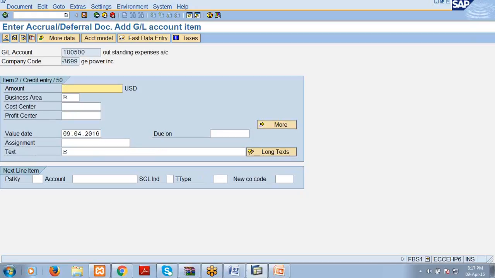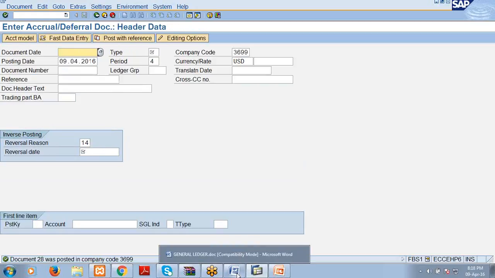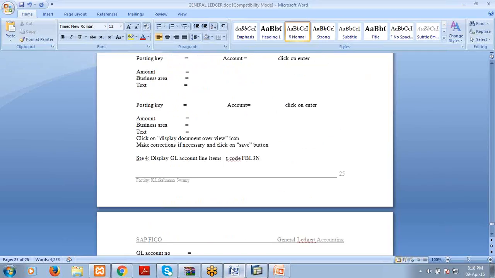Click on enter. Amount is asterisk. Business area 3699. Text plus. Click on save. Now see the next step. Display GL account items.